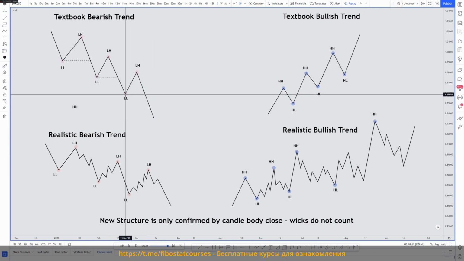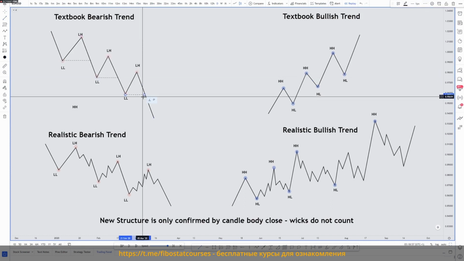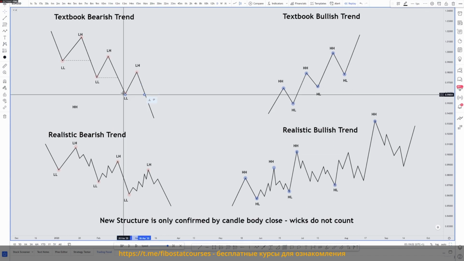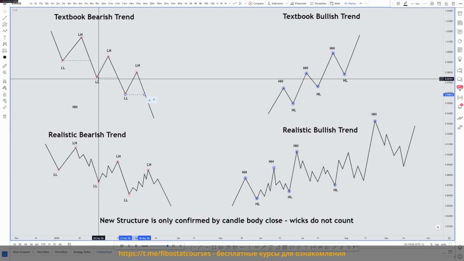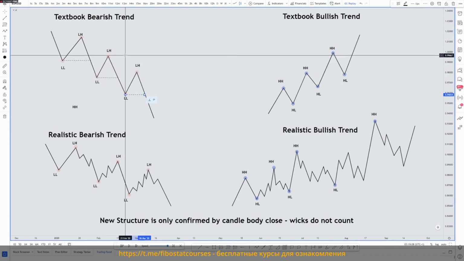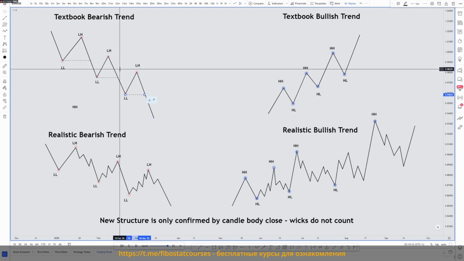So every time we break one of these points, we pull the highest point before the lowest point before the impulse ends. Now, it's very important to note that these lows have to be broken by candle body close. It can't just wick below it and then shoot the other way. That is not a break of structure. The candle bodies have to close. It doesn't matter if you're going up or down, we need that candle body close.